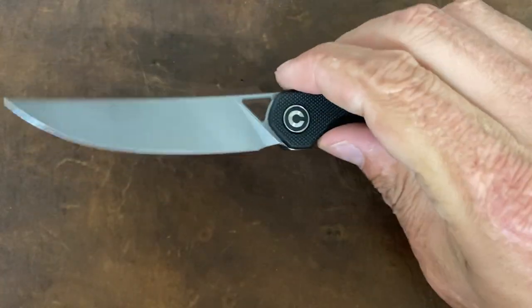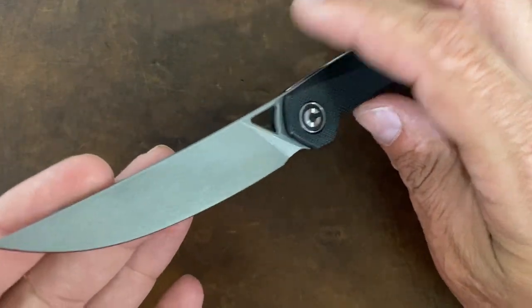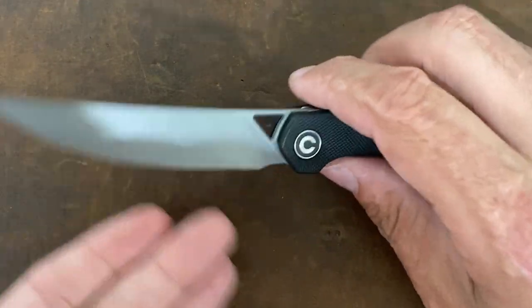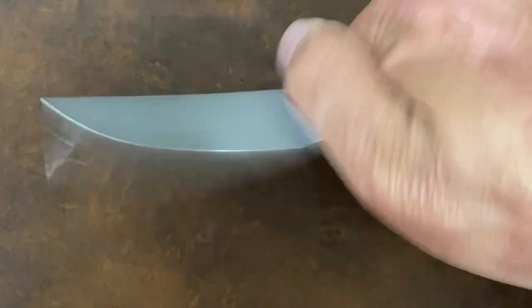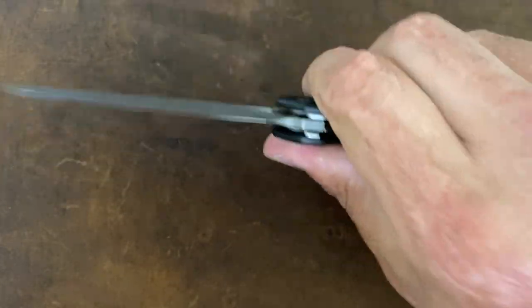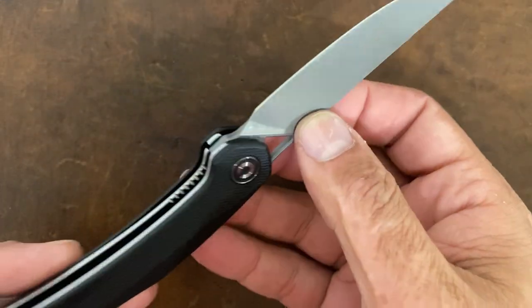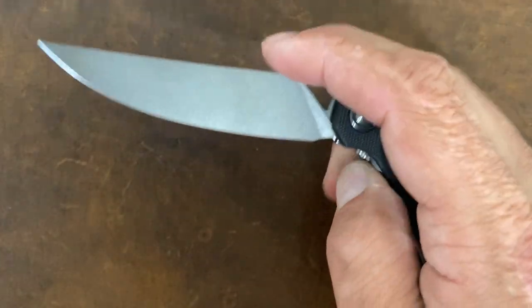The action's nice. It's riding on ceramic bearings and a ceramic ball detent. And the detent's dialed in very nice for that front flipping action. You can either front flip it or two-hand deploy it. That's your two means of opening the knife.